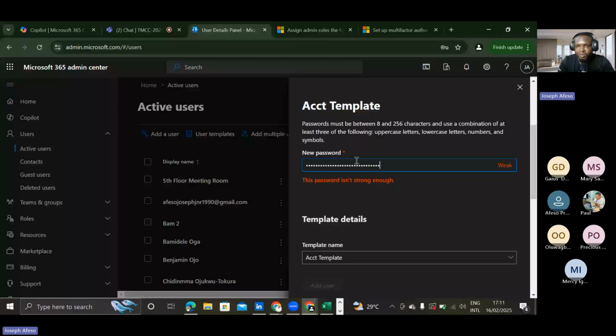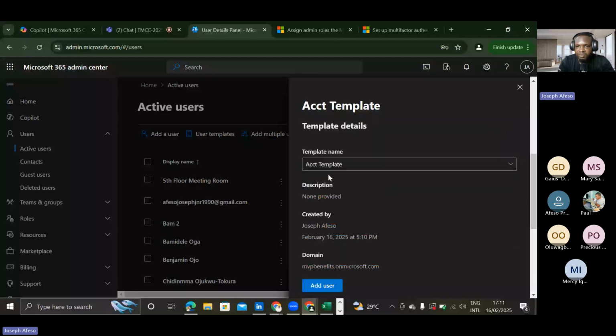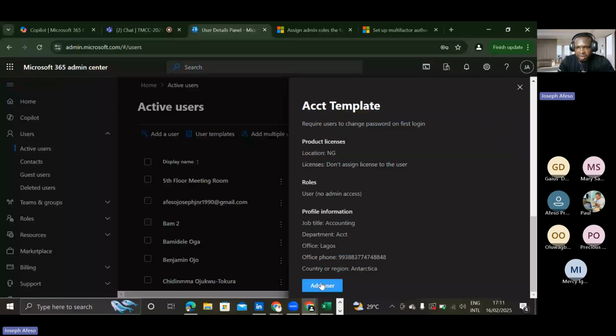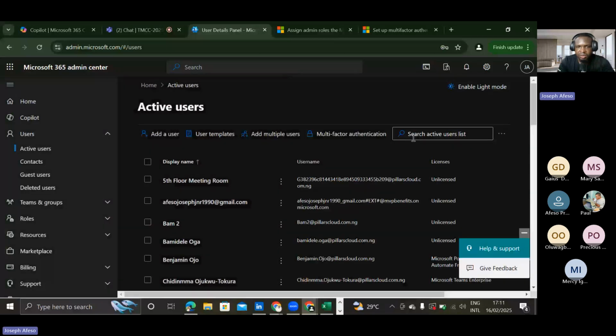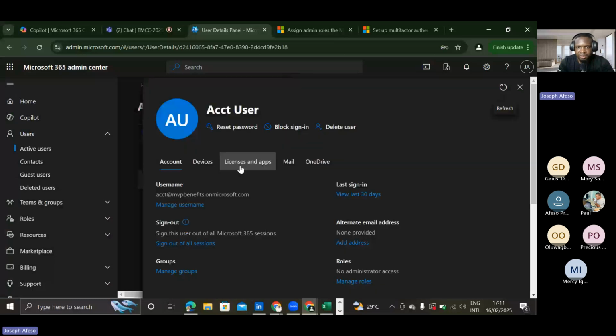So I can decide to give that, and then if I want to change the template at this point, of course I can also change, but it should remain in ACCT template. So what happens next is I can use templates, and that is the password. So the user is created already. And then if you come back here to search for ACCT, right, it should be in the list of our users. And if you click on this, you would see that this is a detail of the user bearing this domain.